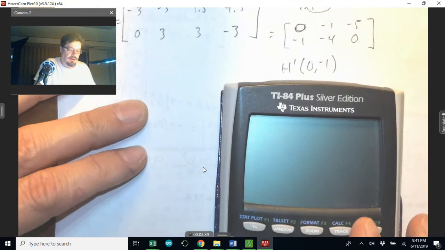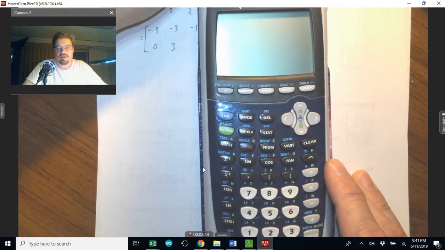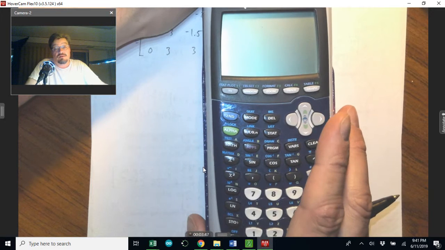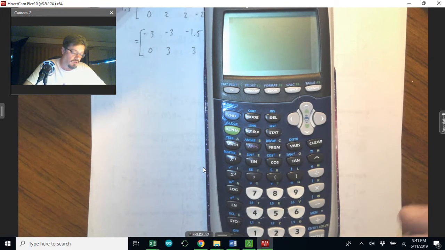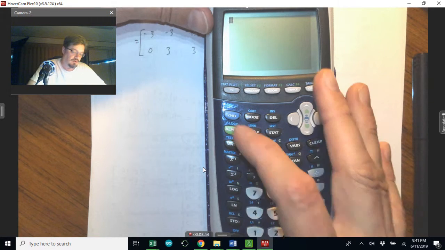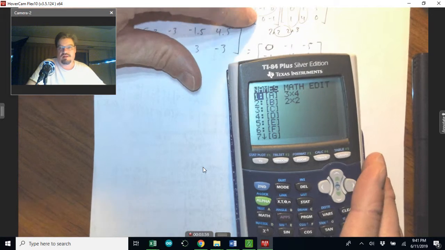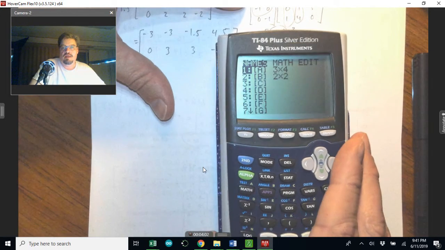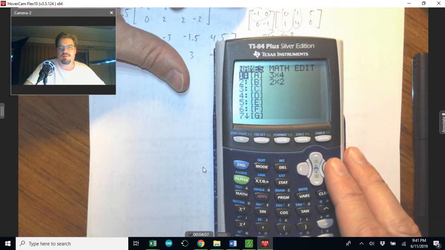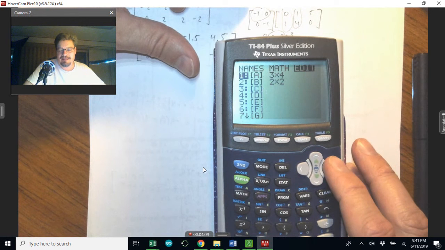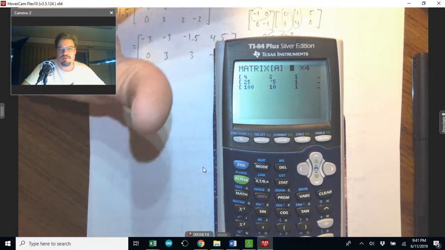So let's say that I wanted to multiply 2 matrices. I'm going to zoom out so you can see the buttons that I'm pushing. Now this might actually be something you want to put on your note card. So the matrix submenu is right here. Now I have something already installed, but I just want to multiply these two. I see I got a 3 by 4 and a 2 by 2. What I'm going to do is go over to edit, and I can just delete the whole thing.